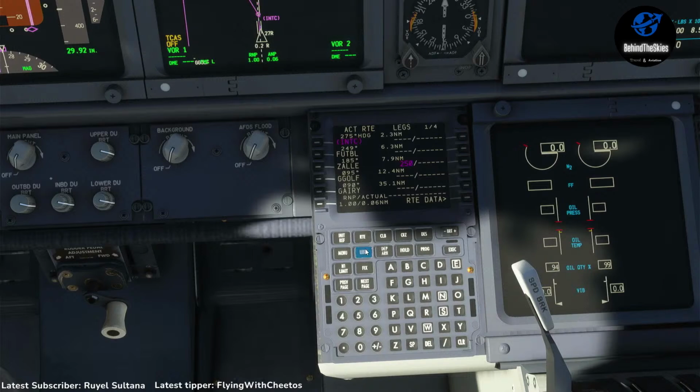There is route. Activate, and we'll execute that. Then into the legs page, we'll be going to Fisho. Plug Fisho in. After Fisho, we're going over to Gurge. Cool. After Gurge, we're going over to Golf India Papa Papa Lima. Then we will be going over to, maybe we already have it. No, we don't. We'll be going over to Lima Papa Echo Romeo Delta. Fabulous. We'll plug that in.